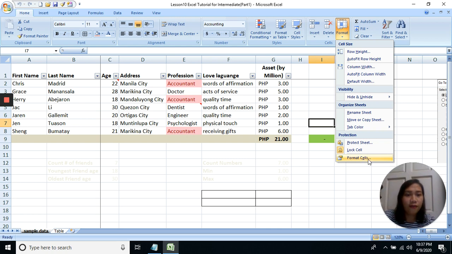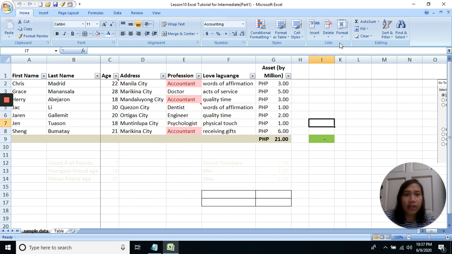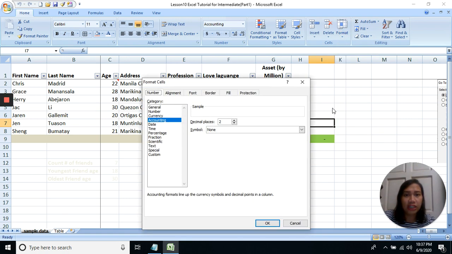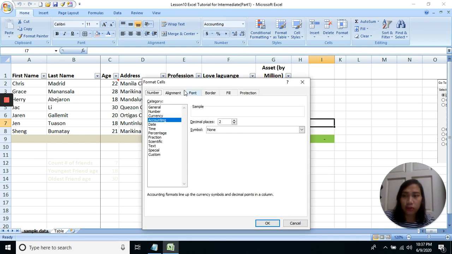As you click the format cells, you will go to the launch button. When you click this one and the format cell, it's same as clicking here the launch button. We will discuss the launch button after I discuss all the ribbon group under the Home tab.